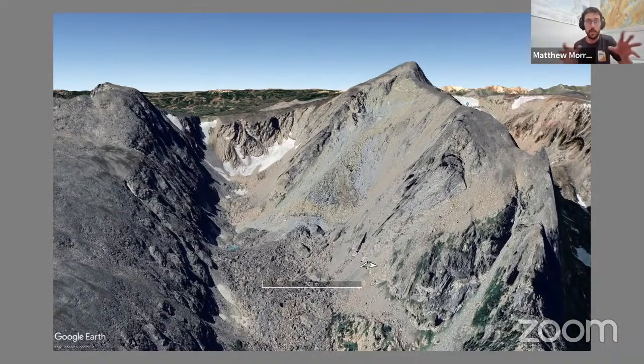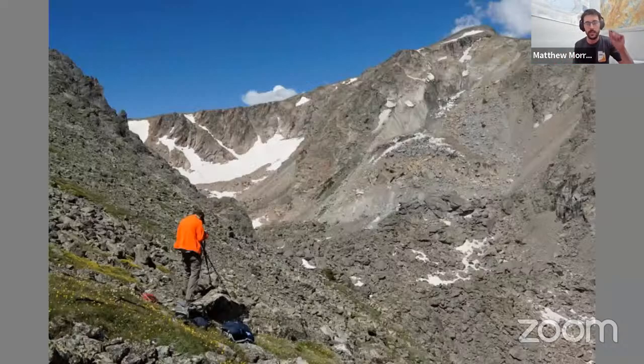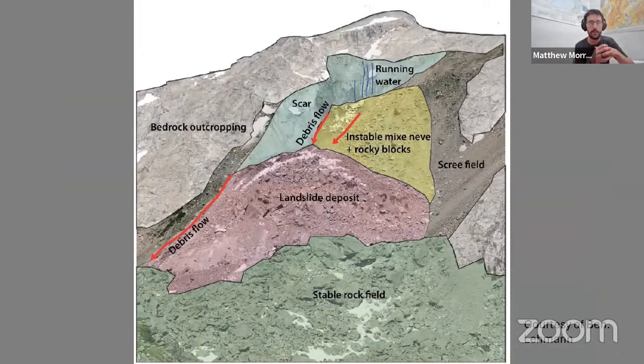And what was really cool about this landslide is how quickly people were able to get out and respond. So within a week, Benjamin Kampfertz and Ben Lehman, who were postdocs at CU Boulder at the time, were out in the field taking photos for photogrammetry. And they were part of this group that we connected through Twitter with. And then I was able to go out basically the same day and take another slew of photos. And Ben and Benjamin very quickly put together a brief geomorphic map of the landslide's character in terms of where was the deposit, where were the stable rocks from previous landslides, what was going on in the failure zone.